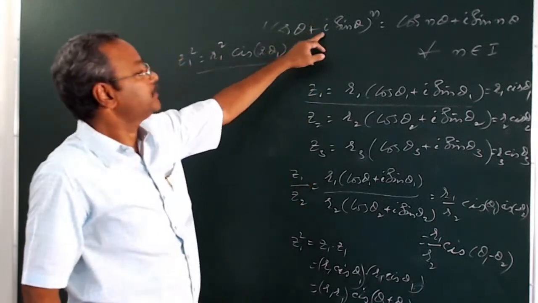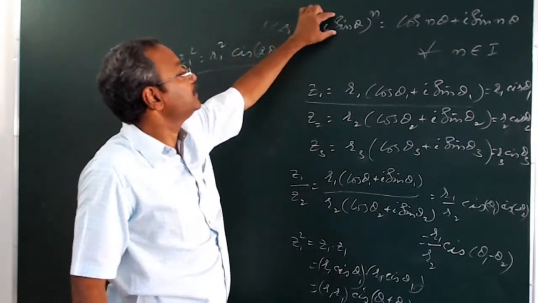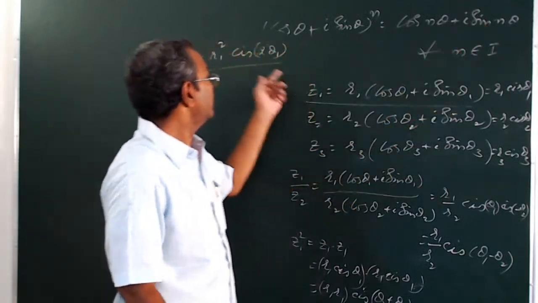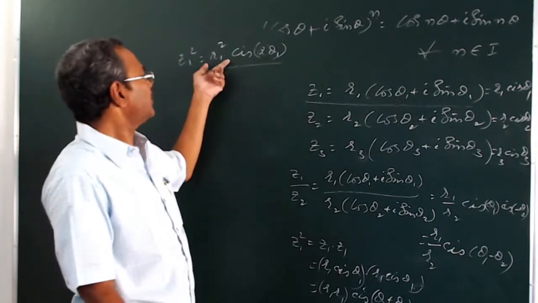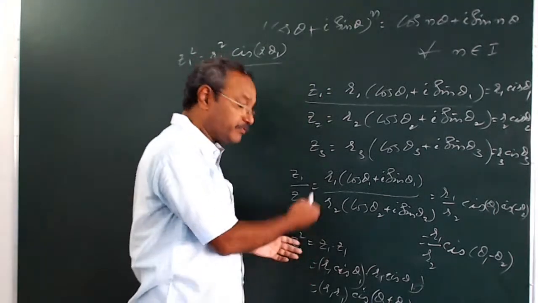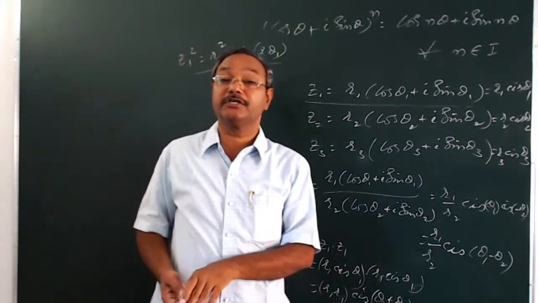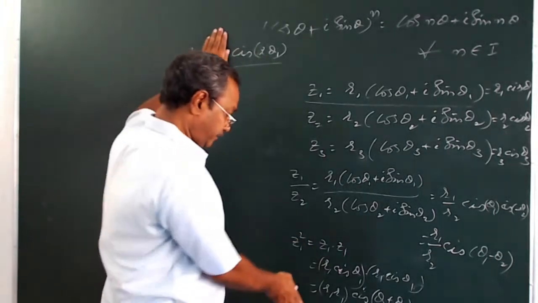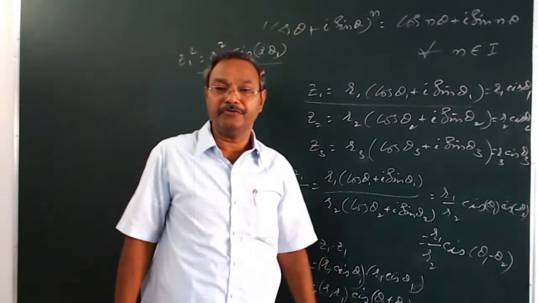Cos theta plus i sin theta whole square, for n equal to 2, is equal to cos 2 theta plus i sin 2 theta. That is cis 2 theta. This is what we got here. Why this R1 square? That's a modulus. So De Moivre's theorem is a natural extension of this one, just by excluding the modulus of the complex number. In this statement, we just exclude these moduli, and we get the statement for De Moivre's theorem.